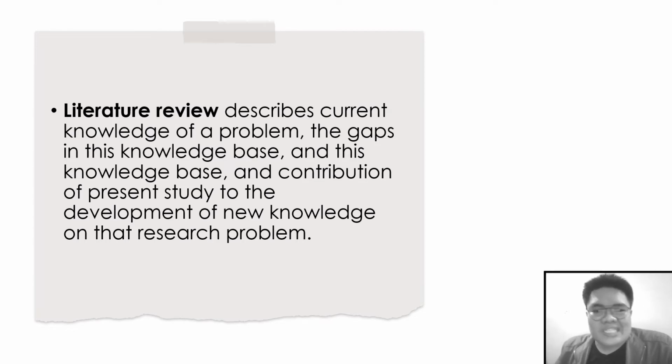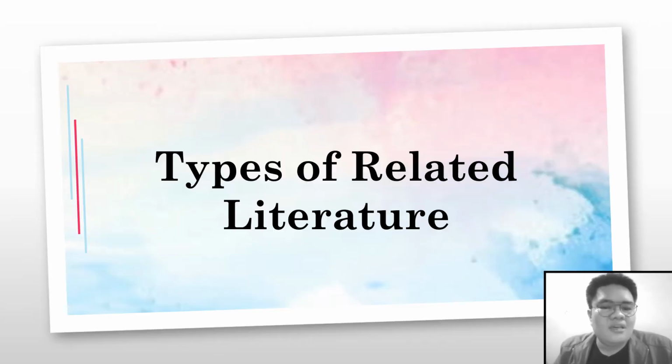It would be able also to describe the current knowledge of the problem, the gap that exists in this knowledge, and this knowledge base and its contribution to the present study, to the development of knowledge on that research problem. In simple terms, your review of literature will be able to look into the knowledge available in the past and connect that with the knowledge here at the present to have a new knowledge that would be applicable in the management of our patients, in healthcare policy making, and implementation of rules and regulations in health.